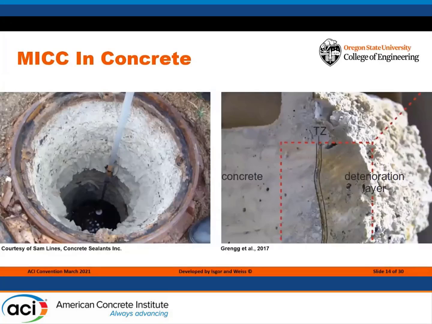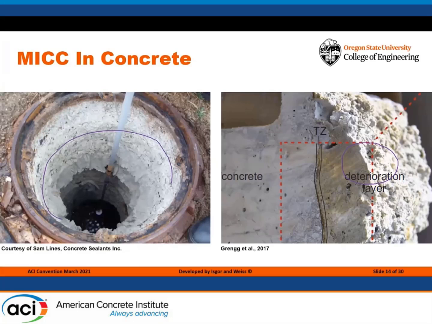So what we can see on our right-hand side is a degradation layer that's starting to form, where that concrete really starts to decay mainly at the surface and starts to work its way in, frequently peeling itself back like an onion. Here we can see a lift station. In this manhole cover, in this lift station, you can see that the concrete is really just flaking off as we look at that surface.